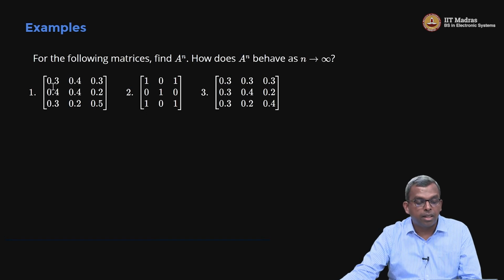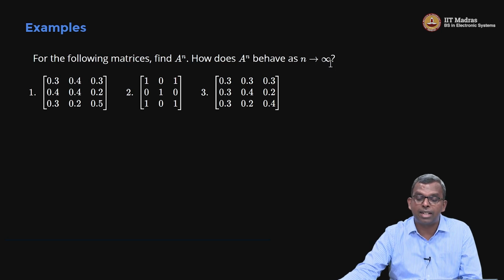Okay. So, you will see here you have a matrix. You may be able to find all the eigenvalues here, and in fact, in all three cases you can find the eigenvalues, and from there you can go on to check how A power n behaves as n tends to infinity. Just off the top of my head, I will tell you this one, as you go to larger and larger n, will go to a constant matrix. You may be surprised, a constant rank 1 matrix. This will blow up, it will go off to infinity if I am not wrong, in a specific way. This will go to 0. All these things you might be mystified by.